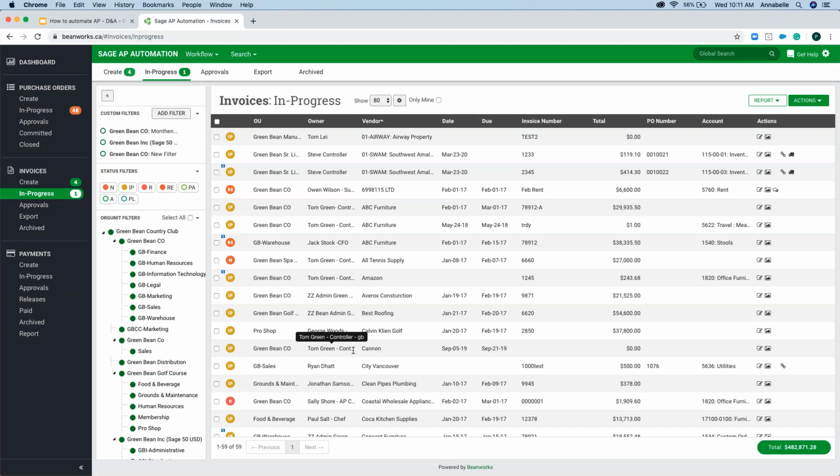So as we switch between the screens, welcome to the Sage AP Automation platform. Right before we jump into the nitty-gritty details of each of these steps, typically I like going over the layout. That way you'll have a strong understanding of what's happening during the entire time. So within our software, we support 3 modules: invoices, purchase orders, and payments.